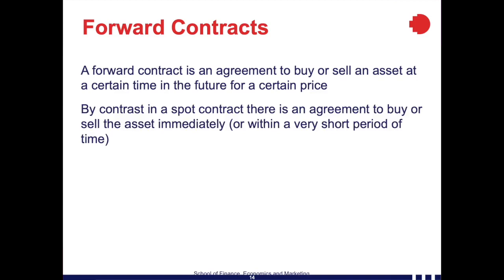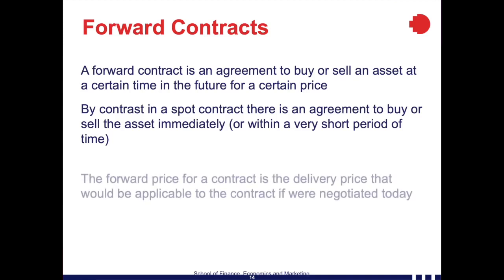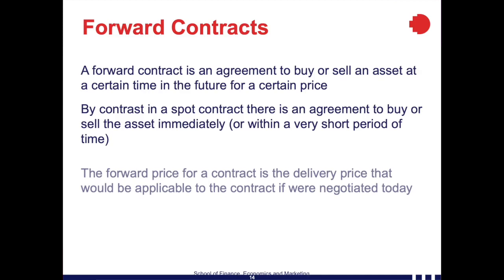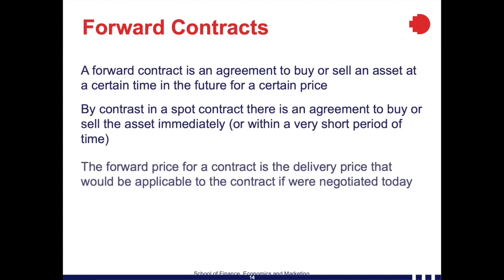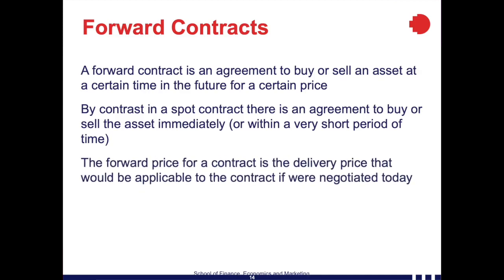Okay, the price will not change. We will fix the price today, but only pay in the future. That fixed price will be agreed between the two parties today, and the fixed price is the so-called forward price. Generally, forwards are used to mitigate price movement risk by locking in the price today for a transaction that occurs in the future. So that is the definition of a forward contract.